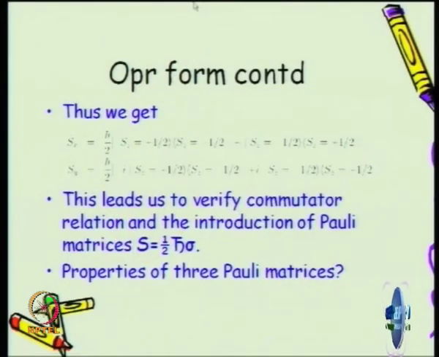So, this set of unitary matrices has some properties, group properties. We will come back to it at some point. For you to check: the Sx operator, the Sy operator, and check your commutator relations, and from there you put in all the properties of the Pauli matrices.